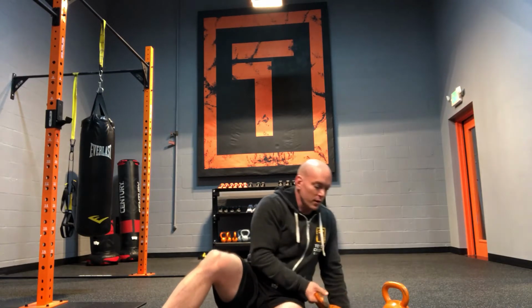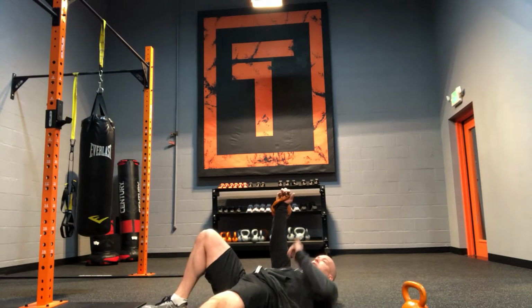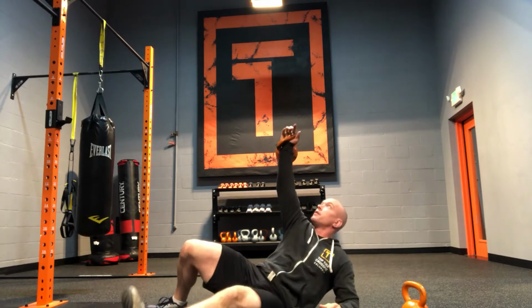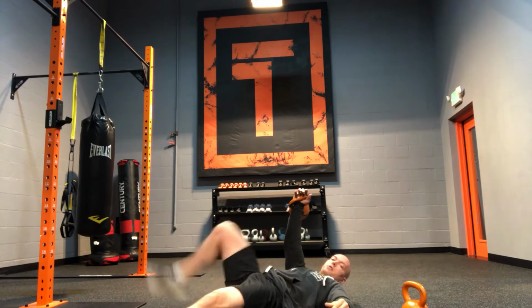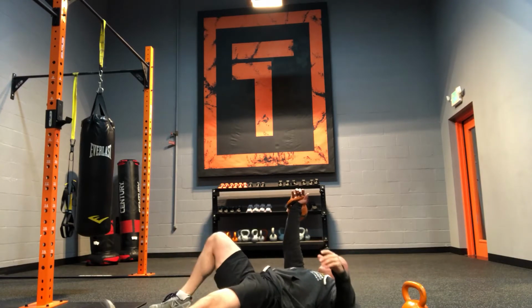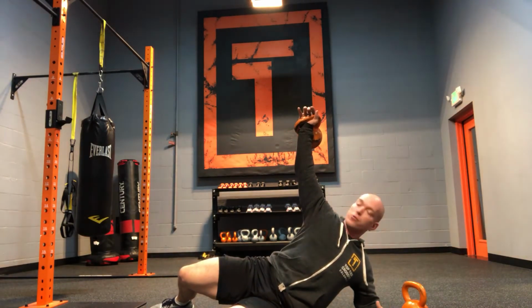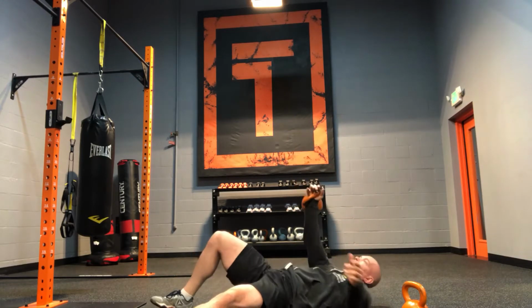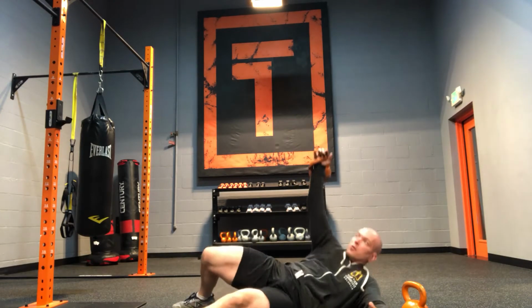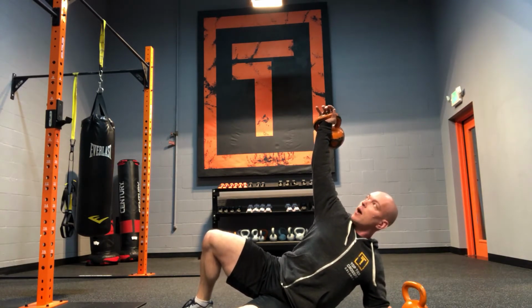So step number one is to make sure that you roll. Right? So this is not a sit-up. You do not sit straight up into the kettlebell. What you do is use this leg here, and you're going to push it to the ground, driving your hip around and shoulder on top of the elbow. So it's what we call a rolling pattern. So we're rolling up and sideways. Roll up and sideways. And I want you guys to focus on that quality roll.